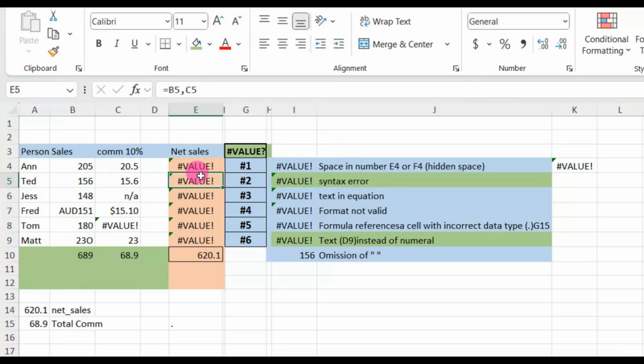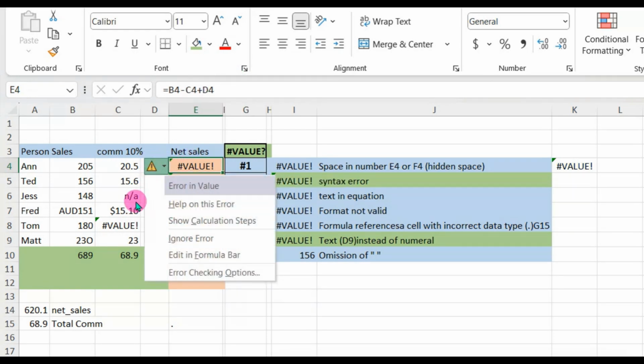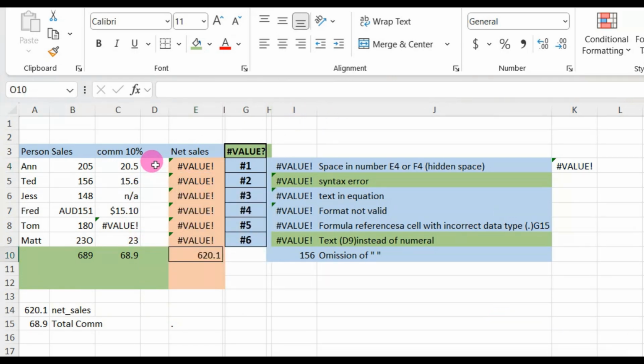Now we're back to the value error, and the reason for that is that D4 has got some hidden spaces in it. So if I want to fix that, I've got to get rid of those hidden spaces. So I go there and backspace until I don't have any more spaces. Then I press enter, and that corrects the problem. So spaces can be a bit of a problem even if you can't see them.